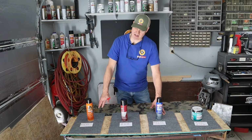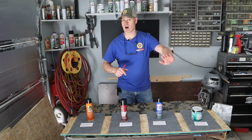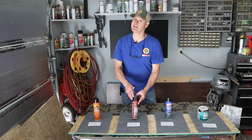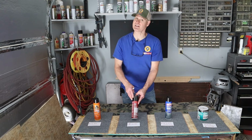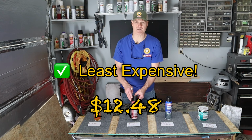I've given the carpet samples 48 hours to dry. So let's start the competition. We'll first start with price. First up is the 3M Super 77 Spray Adhesive. I purchased this one on Amazon for $12.48, making this the cheapest adhesive of the day.